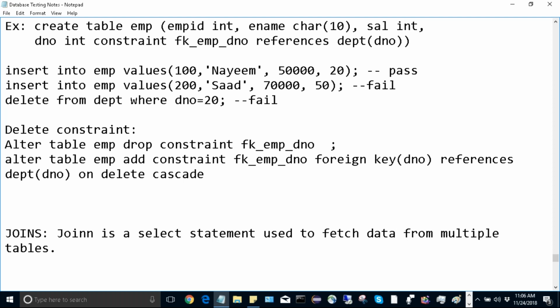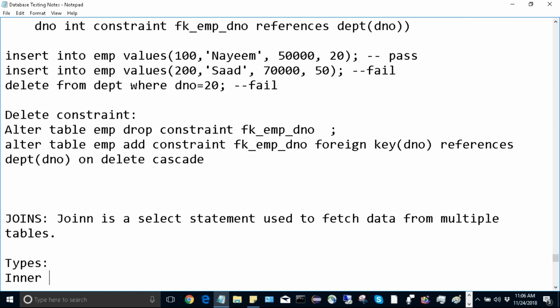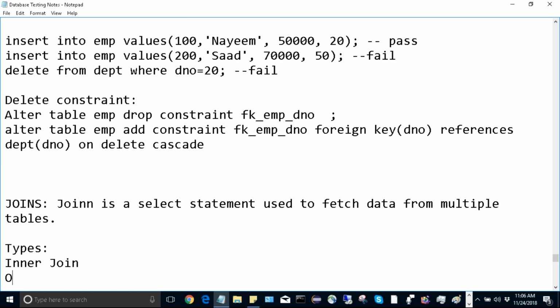What are the different joins available? Inner join, outer join, cross join and self join.